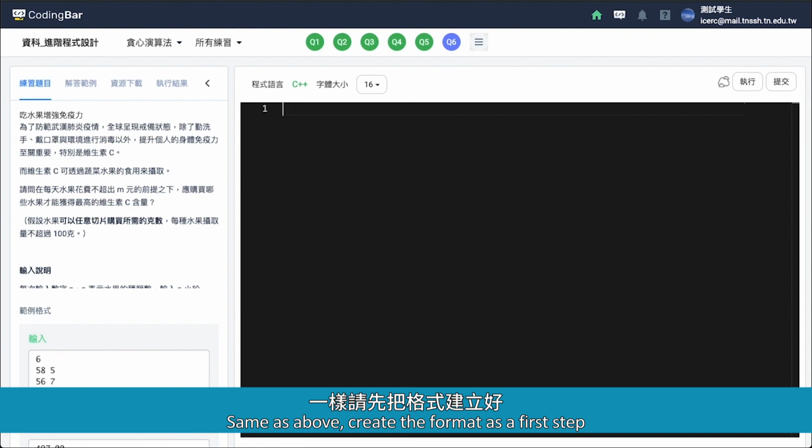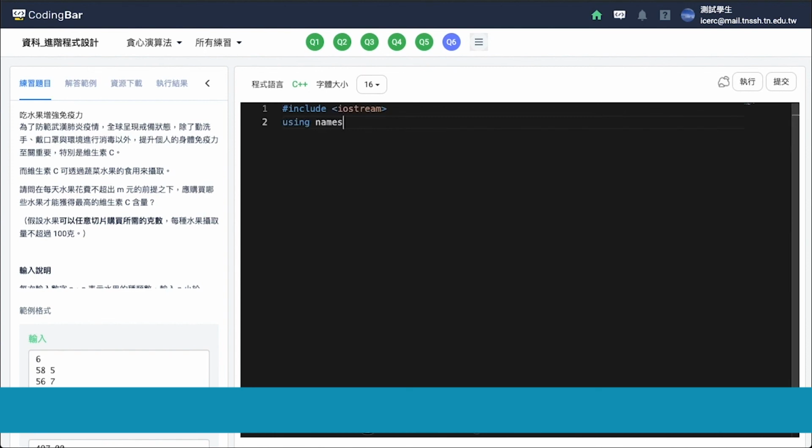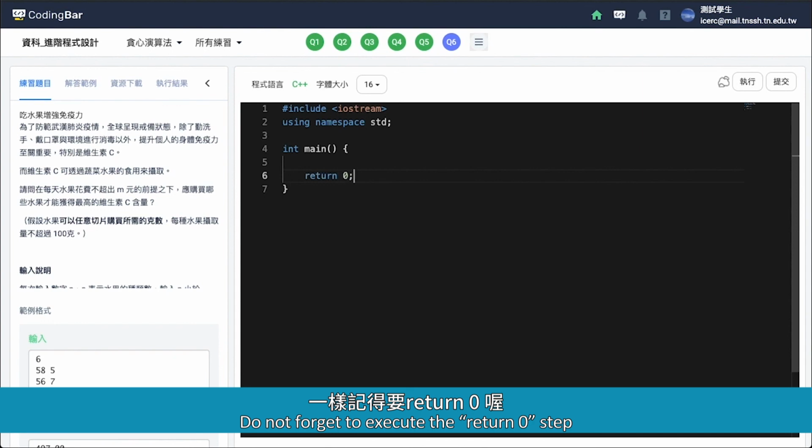Same as above, create the format as a first step. Include iostream, and then using namespace std. Next one is primary program code field. Do not forget to execute the return 0 step.